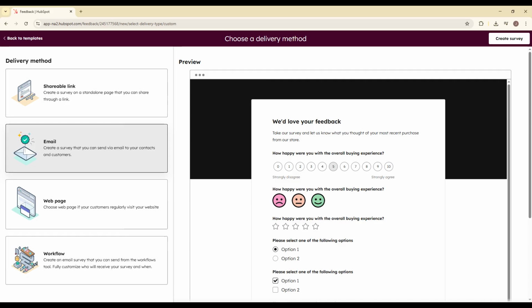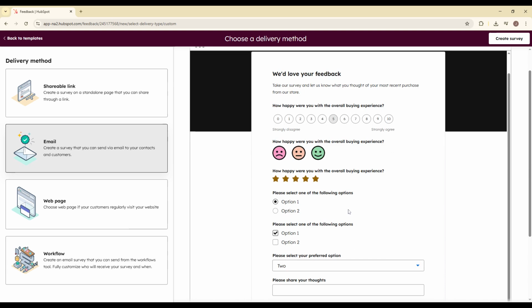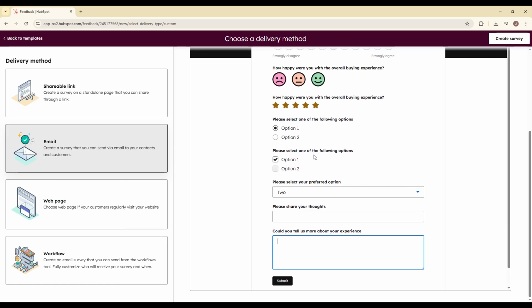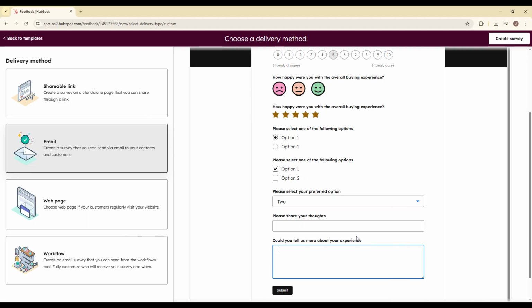After customizing the content, the next step is to set up your survey audience. This step is extremely important because it determines who will actually receive the survey. For email-based surveys, you can choose criteria such as contacts who recently had a ticket closed, specific pipelines, or certain contact properties. You can filter by lists, lifecycle stage, ticket status, or other HubSpot properties to make sure the right customers are targeted. Take your time here and double-check your filters to avoid sending surveys to the wrong audience.